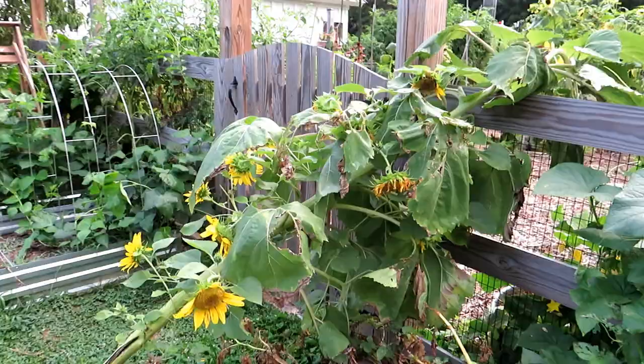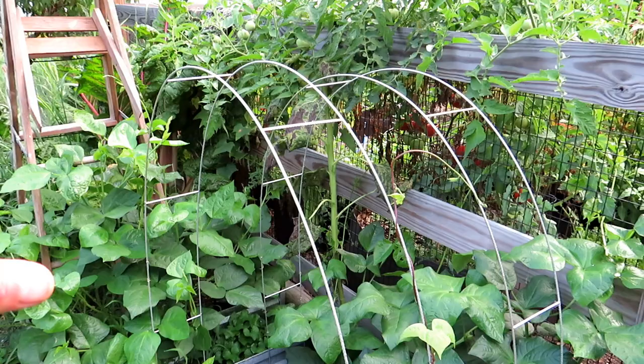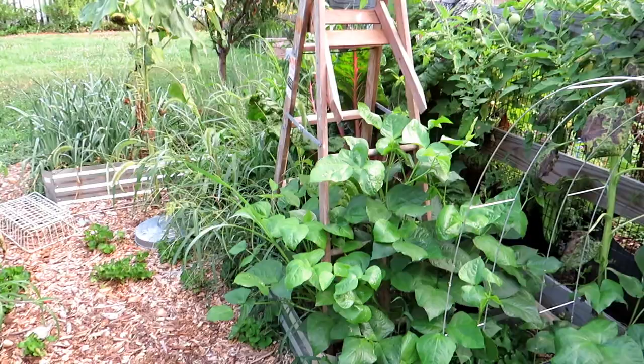Here are a couple more examples of the ladder mesh — easier to see here. They come in different heights depending on where you buy them, probably 8, 10, or 12 feet. You can just build these little rainbows and grow different things up them. That ladder I got at a yard sale for 10 bucks, so you can use all kinds of different items.